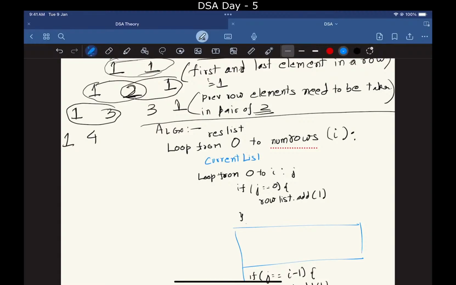So if last list equal to null, will it be null? Okay, we will initialize it. So last list dot is empty.